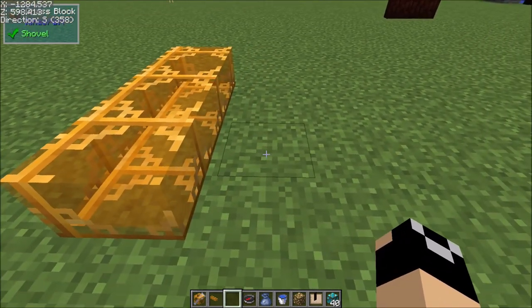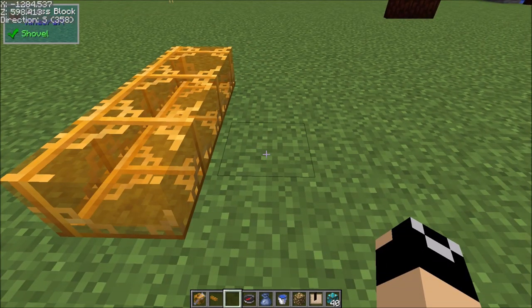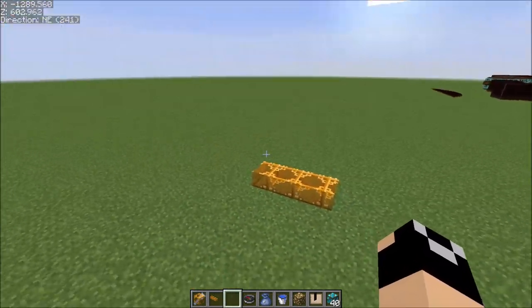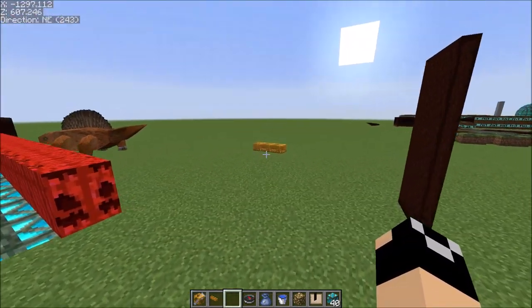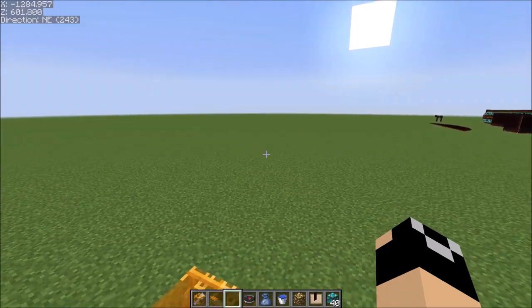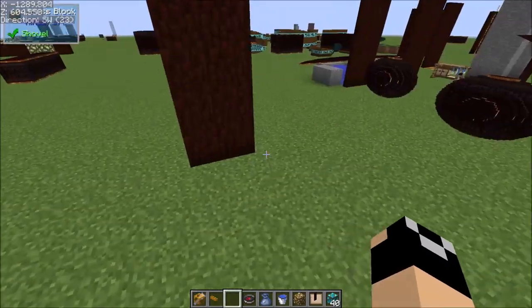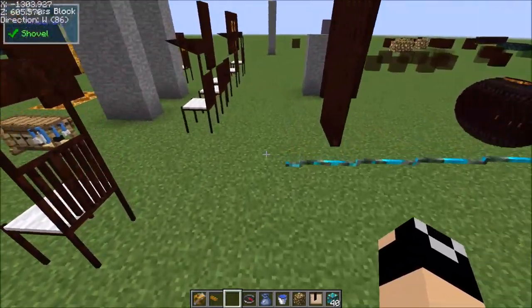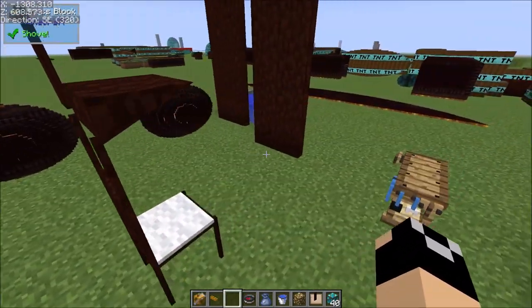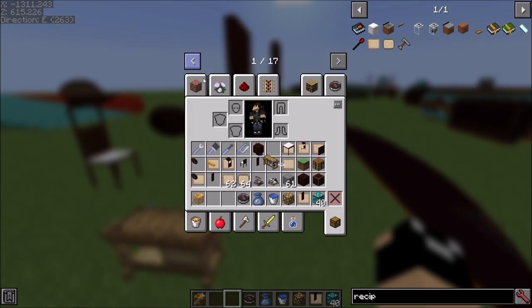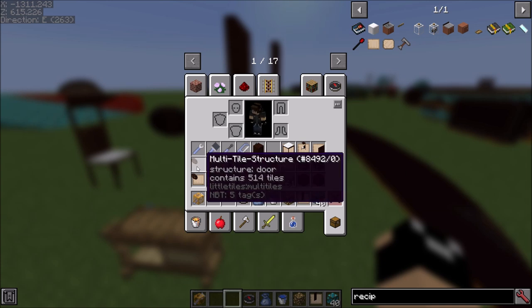So with these, it's better if you line them up within a certain block space, but you can make a bed with that. You can make something, and it will set your spawn point and all that stuff. You can set it with that. So you can just make a bed. You could literally make it out of one bit if you wanted to. So that is another little feature of that. And you can make some really big, crazy, eccentric beds if you wanted to.